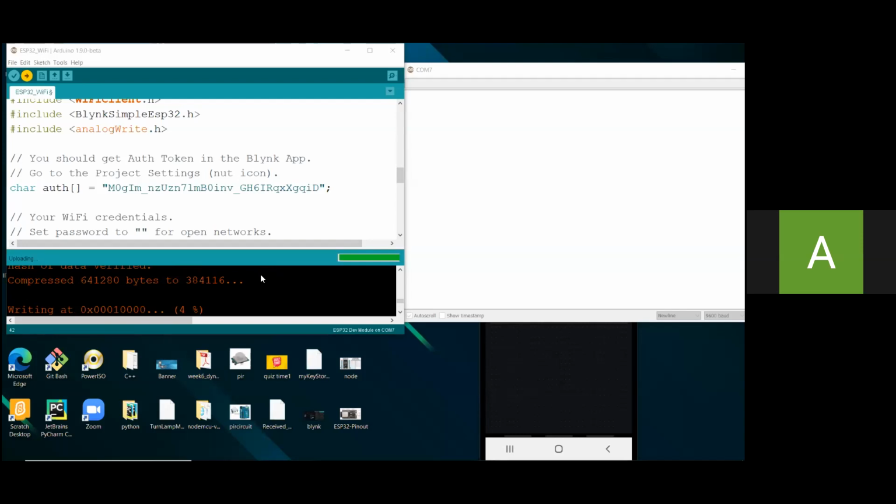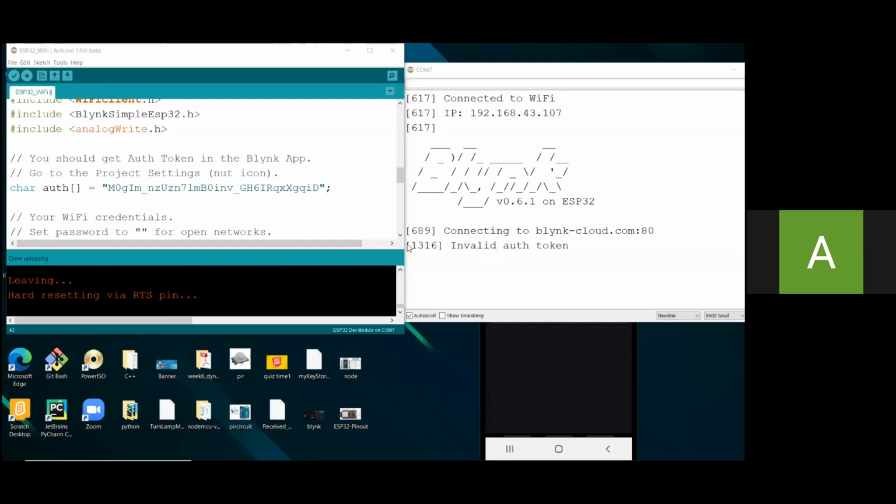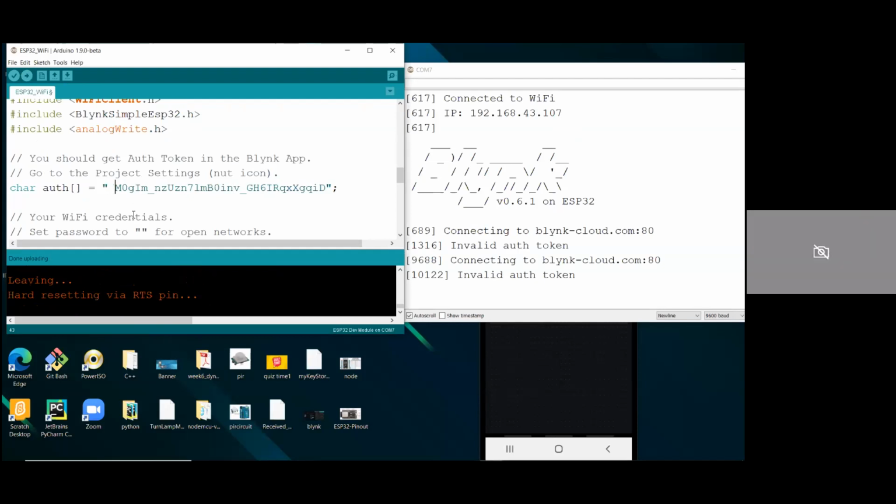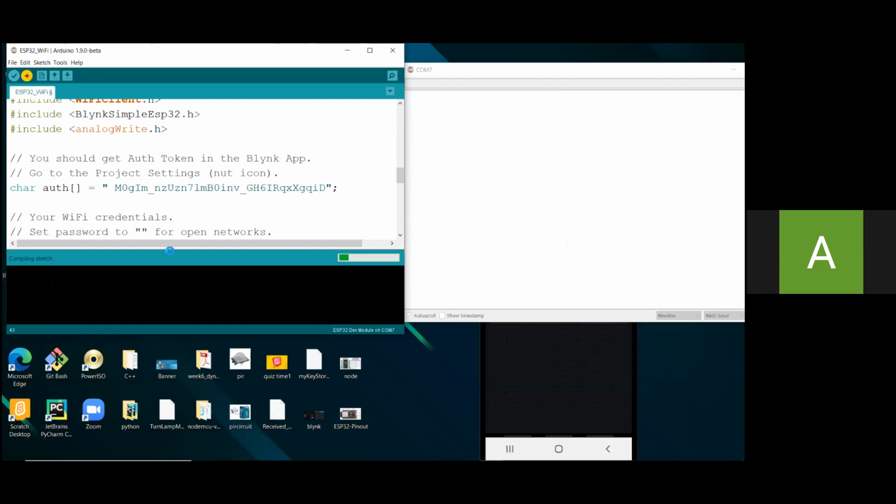Let's hope this works. So, invalid auth token. Mudit, your auth token is somehow invalid. Maybe you can go into your app and email it once again. Okay, wait. Let me just see with a space. Maybe I missed it.